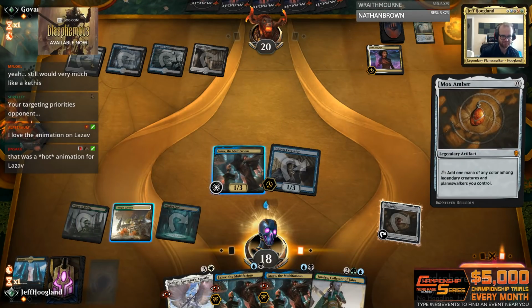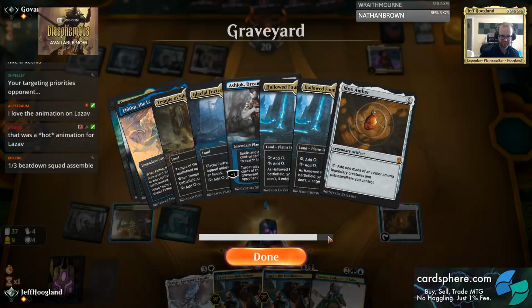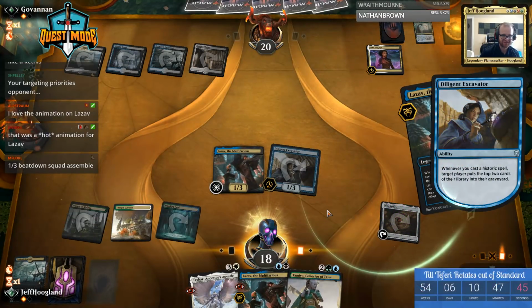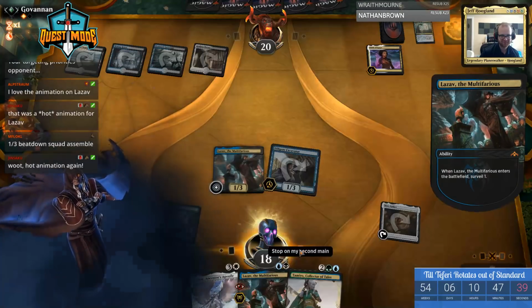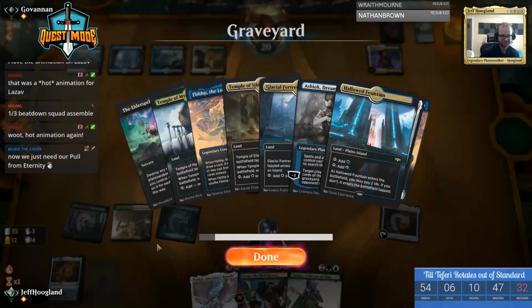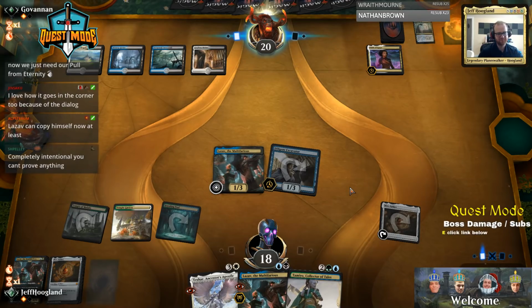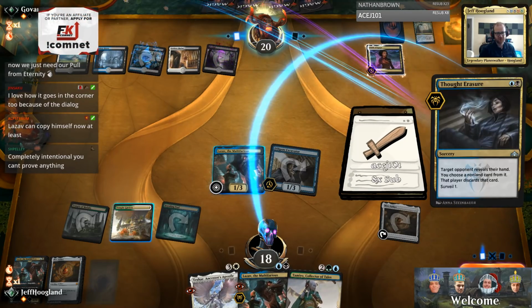Oh, I'm so dumb. I was thinking this costs 3 mana. It does not, in fact, cost 3 mana. Alright, quickly, cast this other spell. Laz can copy himself. Yeah, something like that. Hey, thanks for the 2/3 of a year, Ace. I appreciate it. Welcome back.